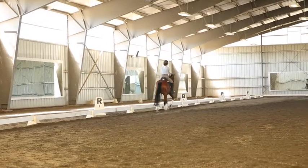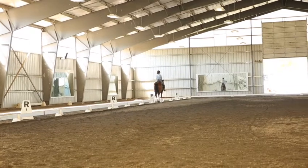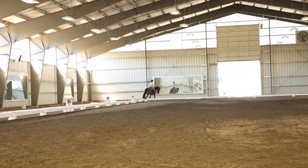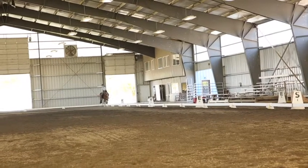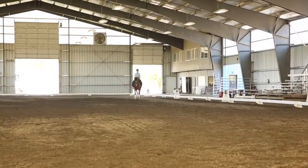Now keep it. Now you make a diagonal line from K to C, not to M. So it's a shallow diagonal. And on that diagonal, you do two or three changes. Let's see what happens. Look at me. On the bit, now change left.